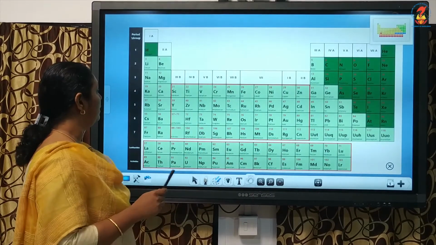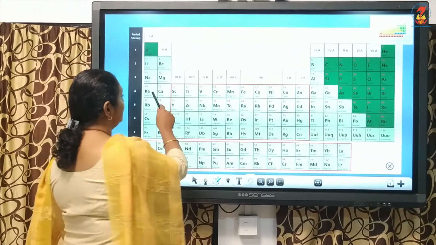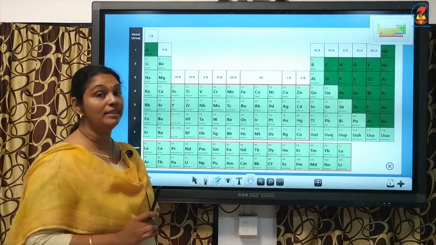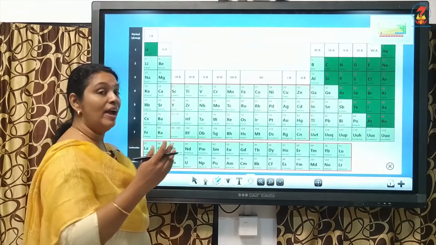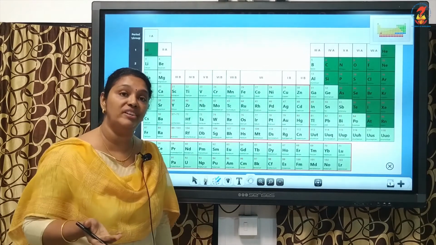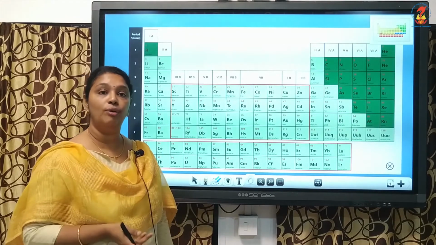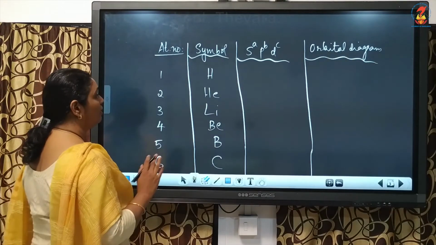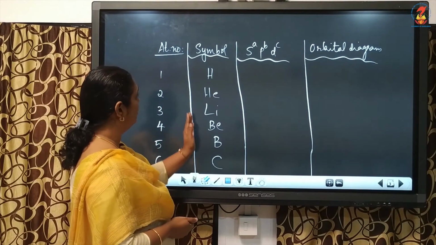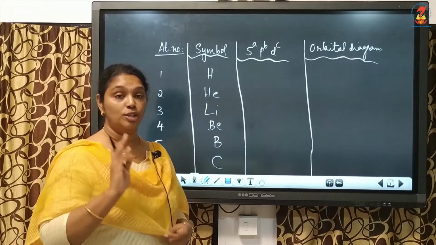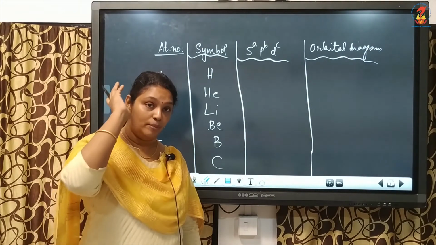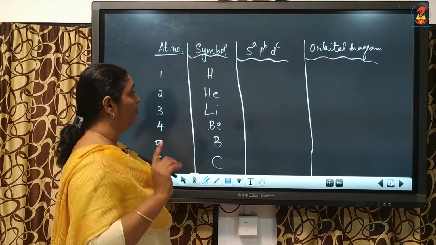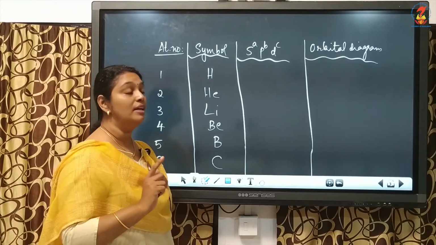And period 4 we have elements from atomic number 19 to atomic number 36, but we are going to write only till atomic number 30. Okay, so n value indicates the period number. N equal to 3 means period number 3. N equal to 4 means period number 4. So we are going to write the electronic configuration. Atomic number 1. So I want you to learn the atomic number and name of element from atomic number 1 to 30. Now 1 is hydrogen, and we know 1 electron in hydrogen that will be present in 1s orbital.